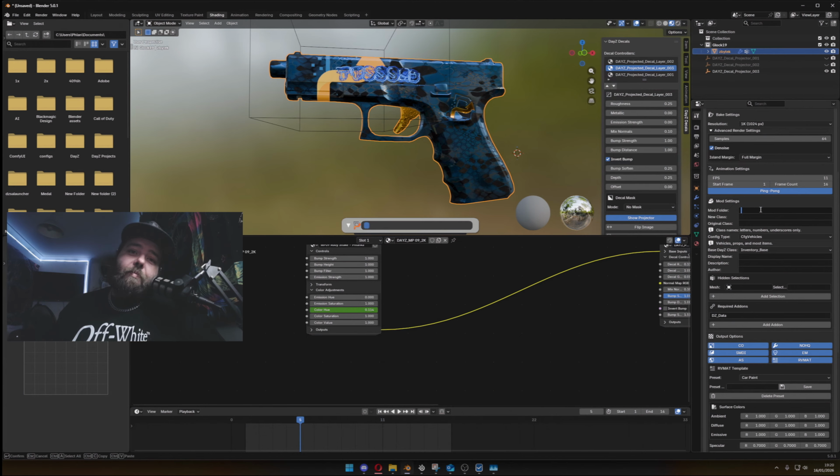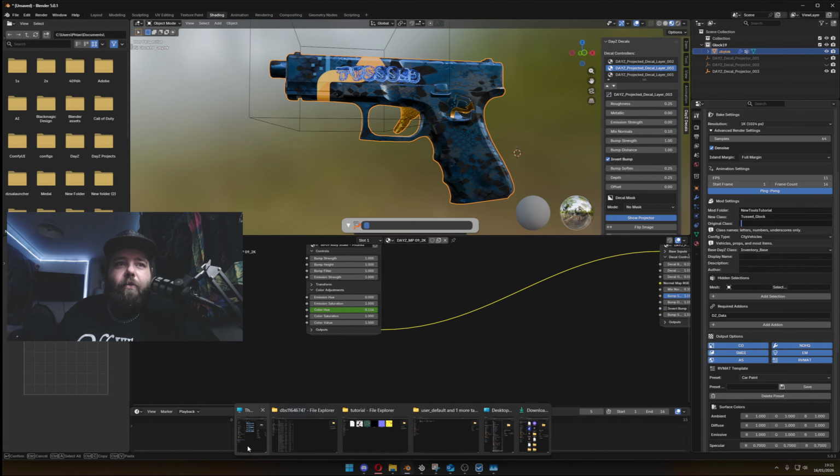Right, so in the animator, we had the mod folder and all this stuff, which is just the mod folder, like the PBO folder. So I'm going to call this one new tools tutorial. That's the name of the PBO. The new class name, we're going to call this one the Tust Glock. Original class name, I believe it is Glock 19, but you can get that from the gun config itself.